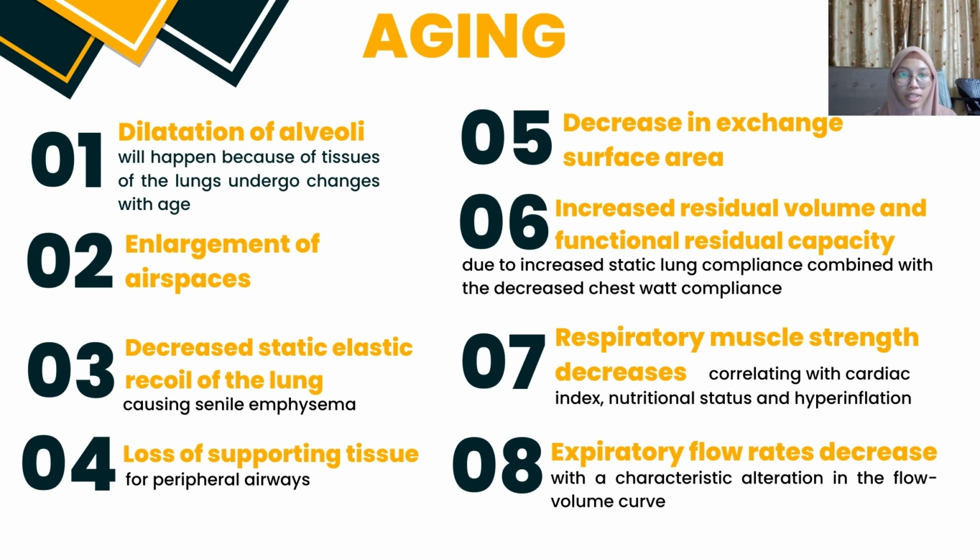Next, residual volume and functional residual capacity increase. This happens due to increased static lung compliance combined with decreased chest wall compliance. Seventh, respiratory muscle strength will decrease, correlating with cardiac index, nutritional status, and hyperinflation. There is also a reduction in the ventilatory response to hypoxia and hypercapnia, and in the perception of increased airway resistance. Lastly, expiratory flow rates decrease with a characteristic alteration in the volume curve.